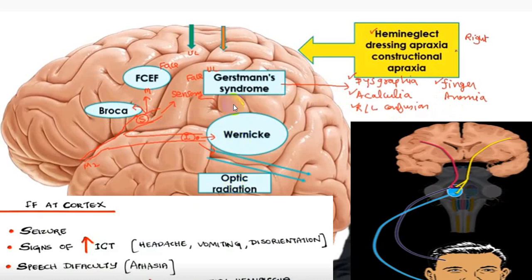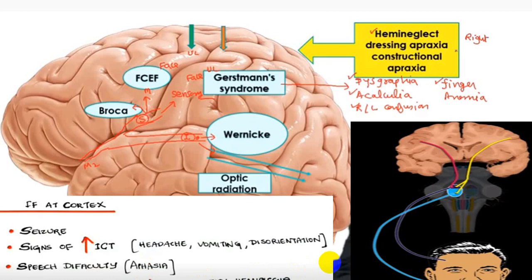And you will have face, neck and upper limb more involved as compared to lower limb. So we call that differential. And because of involvement of the cortex, seizures will be very common. Person will have raised intracranial pressure producing headache, vomiting, disorientation. We have already mentioned global aphasia. And upper limb will be more involved as compared to lower limb. We call it differential hemiplegia, and that will be more common with MCA territory.